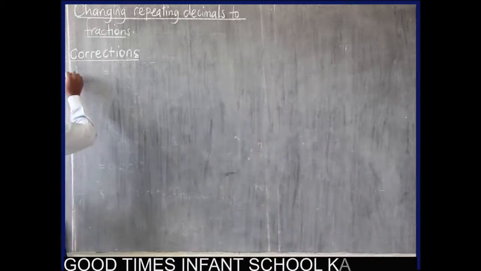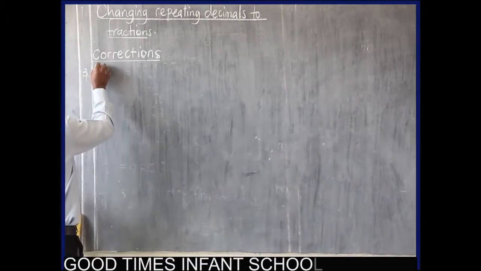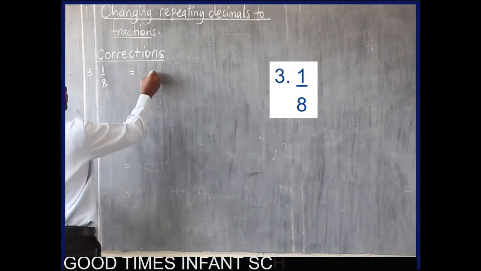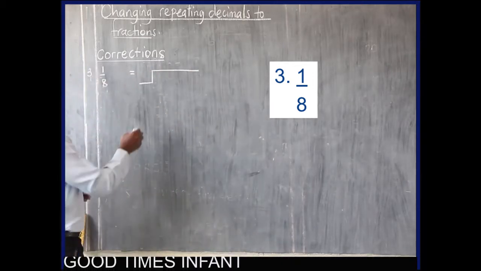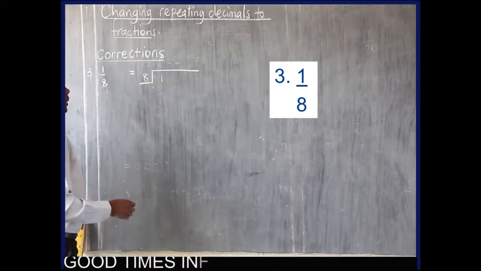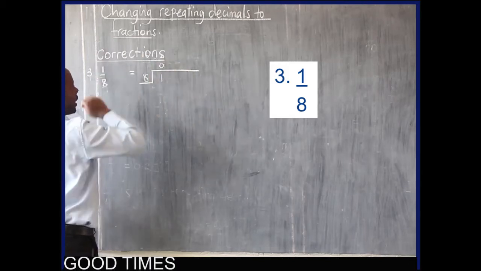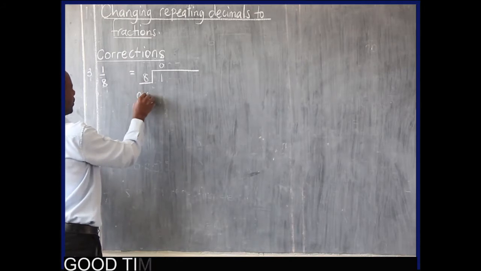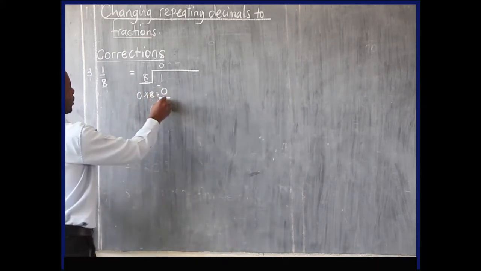So number 3 was change 1 out of 8. 1 out of 8, this is what we are expressing as a decimal, and see whether it is recurring or non-recurring. When I put 8 here, this is 1, multiples of 8, you will not find a 1. Therefore, there is no any 8 in 1. So it becomes 0, 0 times 8, this gives us a 0. Now we subtract and get a 1.